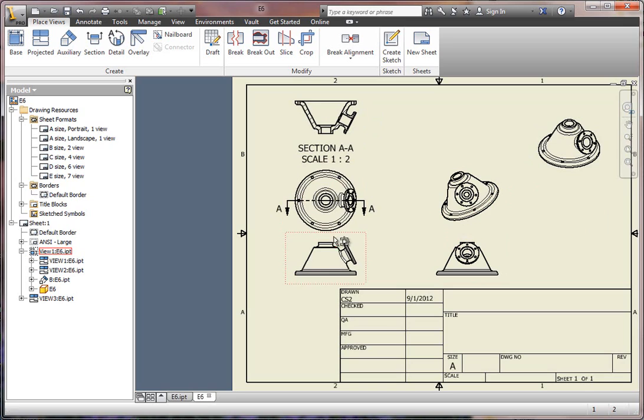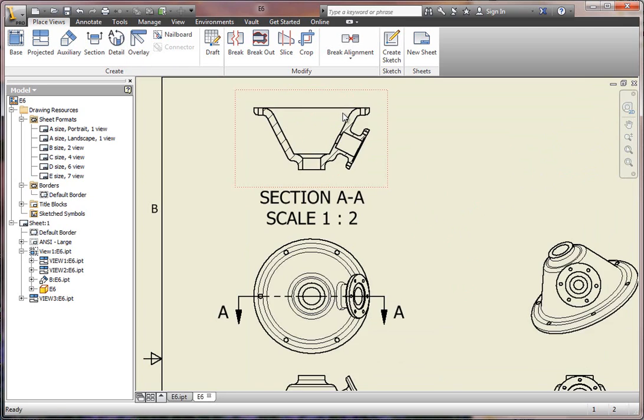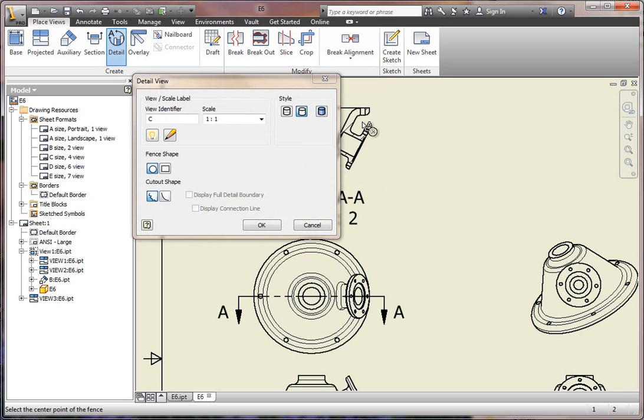So we've covered unfolding views, we've covered also section views, isometric views, and so on. Now the next thing we're going to do is put in a detail view. We'll put it in over here. So I'm going to zoom up a little closer to the section view. So go to detail view, and then in this vicinity here in the upper right quadrant or corner, click 2 times. Drag out a little circle.